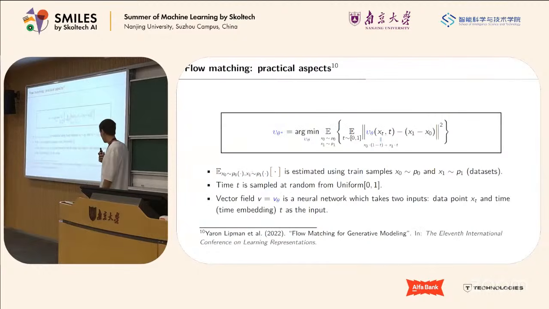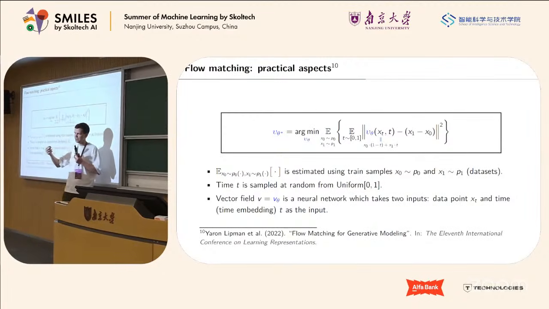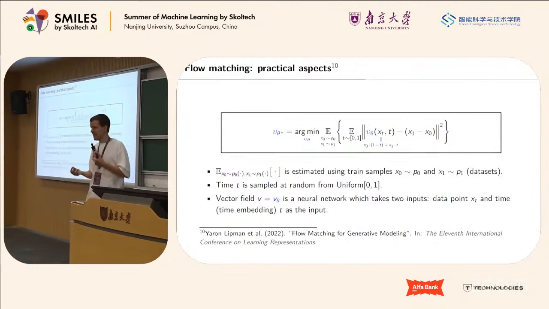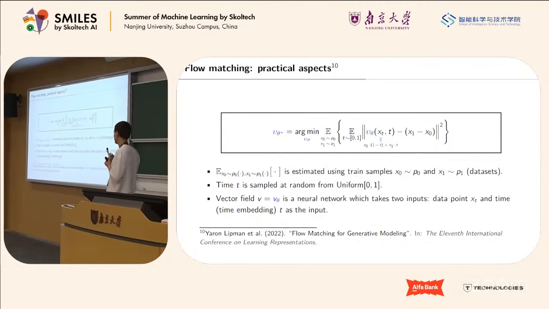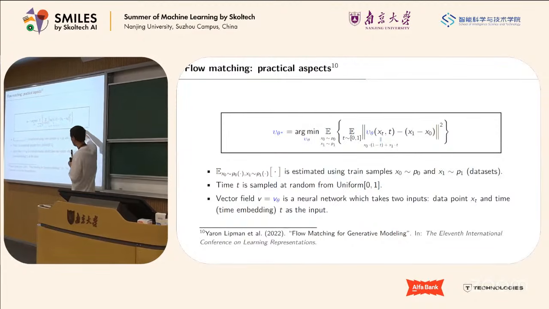And in practice, what people do is the following. They take a neural network as this function v, as this speed vector. A neural network which takes as input a point xt and time moment t, and outputs some speed vector. So basically it is a neural network which takes a d-dimensional Euclidean input and a time moment, and outputs another d-dimensional Euclidean output, which is the speed vector. And they just solve this regression problem.